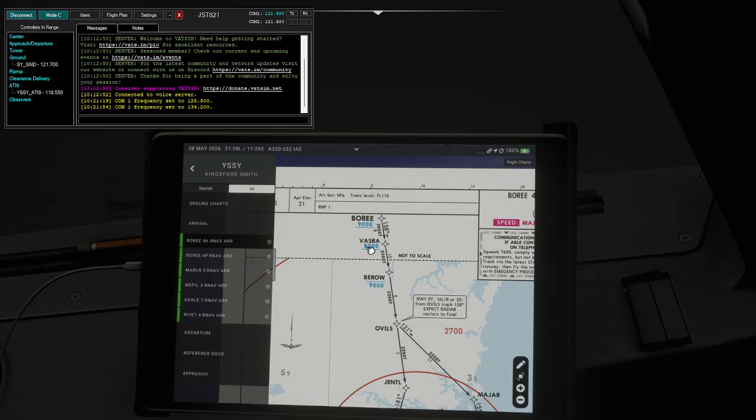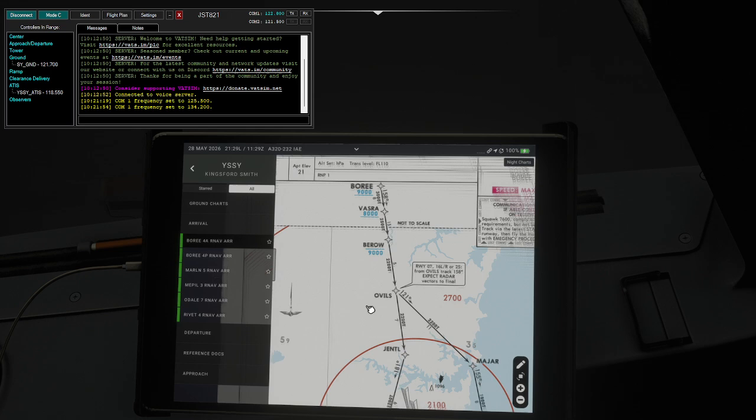So we want to be 8,000 or above, 9,000 or above at BORE, 8,000 or above at VASTRA, and below 9,000 at least by BROW. So we're going to make sure that we are that. So from here we've got runway 16 left. From OLIVS, track 158, expect radar vectors to final, but we should be okay.